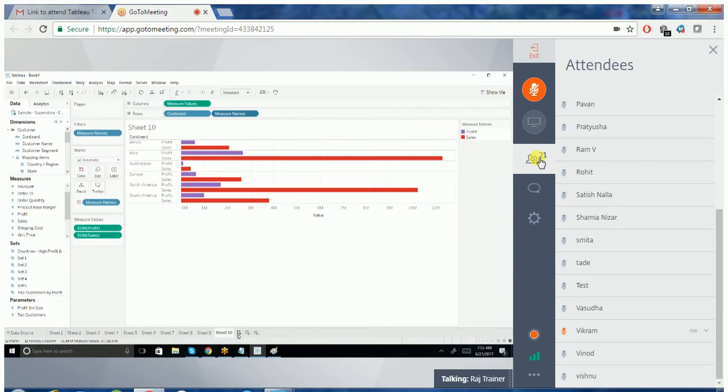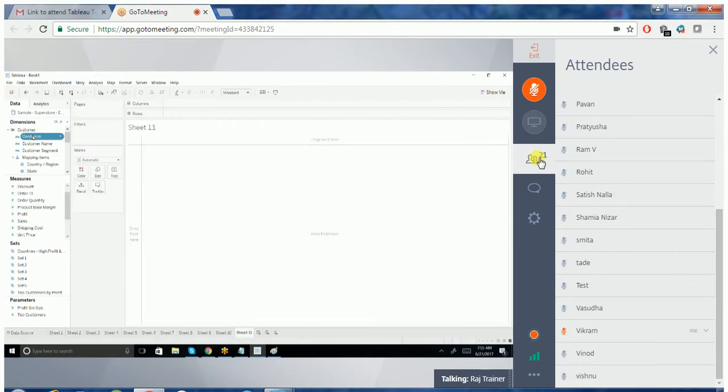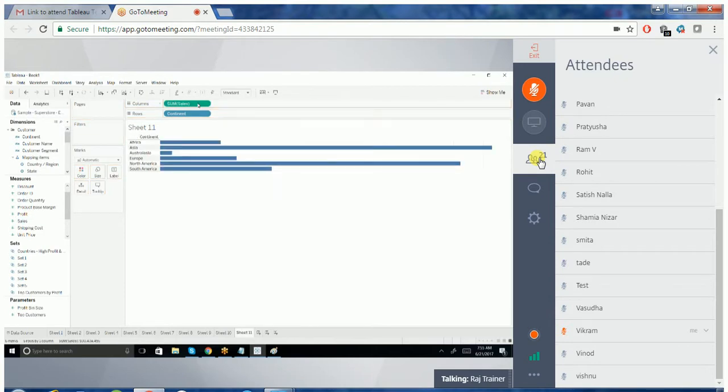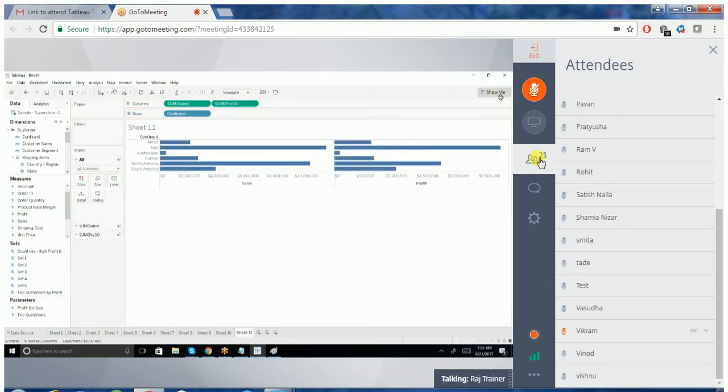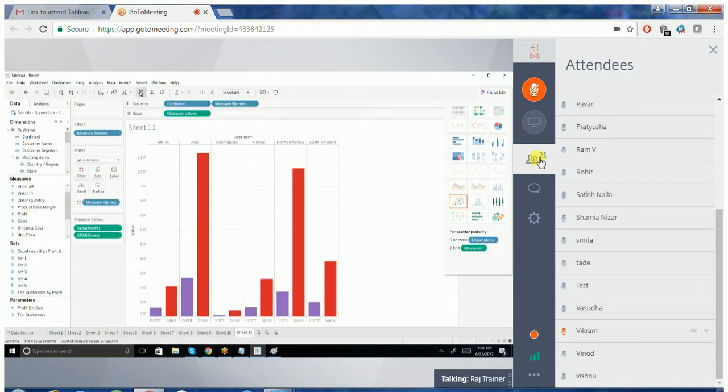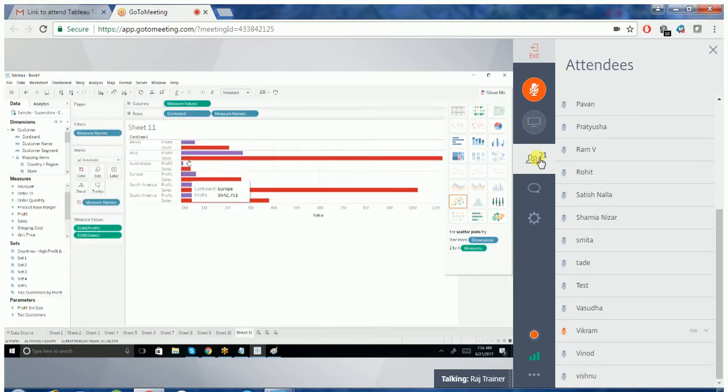The same thing we can also achieve in a simple way by just clicking on Show Me. Like I have this, right? In Show Me, you can see the side by side bars option is available. Directly I can click on it. I can swap this now. It is the same thing that we created.